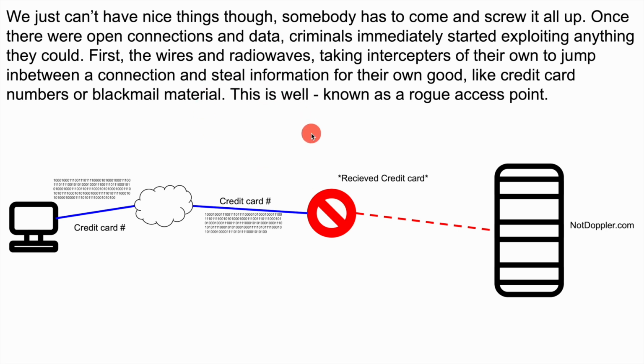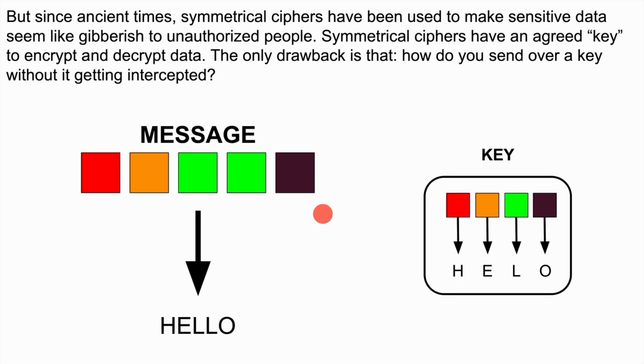But even if we have all of this, we can't have all nice things. Obviously, people are going to make things a lot harder to do. For example, if you are trying to pay to play a game, you will send over your credit card number and wham! Somebody can cut the wire and take it for themselves, or they can have a receiver for your Wi-Fi. If you send over your credit card number, they're easily going to take all of that binary data. So let's use a cipher.